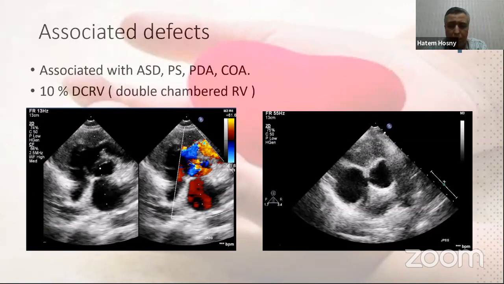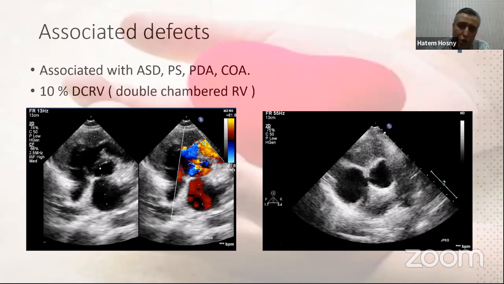Some might advocate to correct the coarctation first, maybe from a thoracotomy, and do a pulmonary artery band, and then do a later VSD closure. One other approach is that you do the coarctation again from a thoracotomy, and then during the same session, or the second day during the same hospitalization, you do the VSD closure without doing a band first.